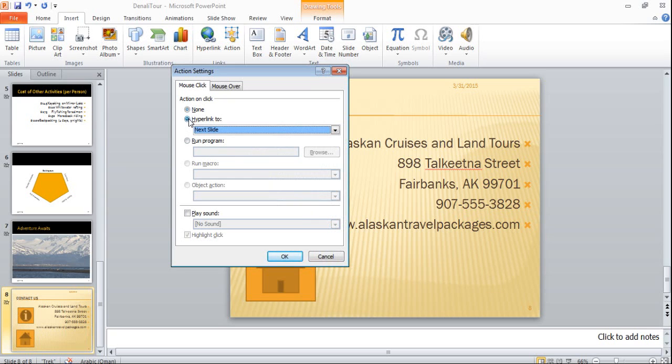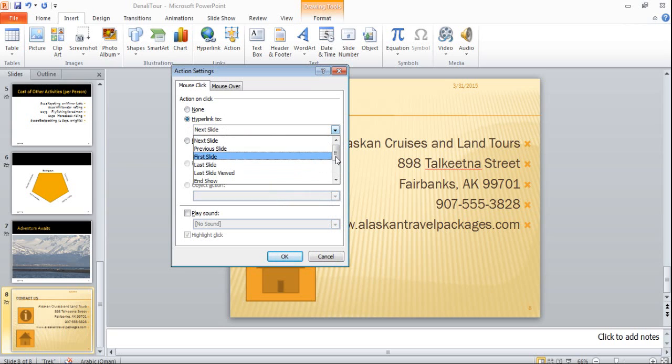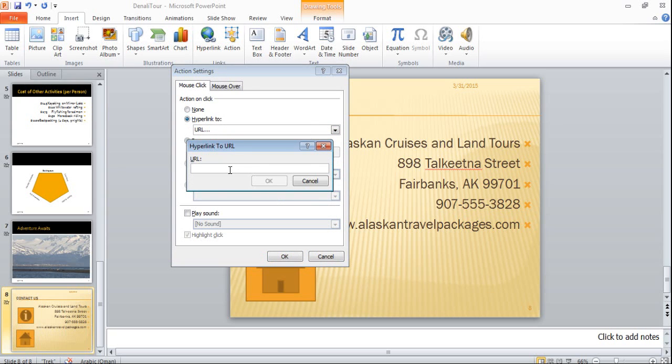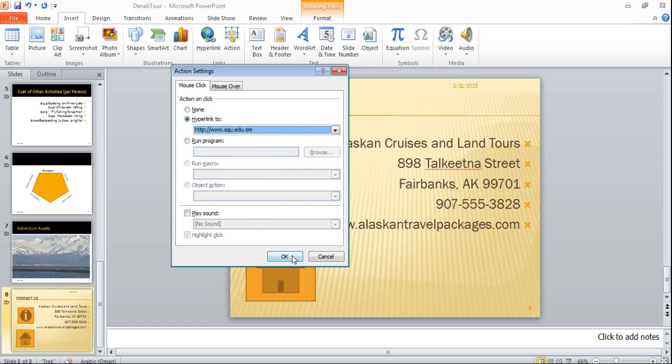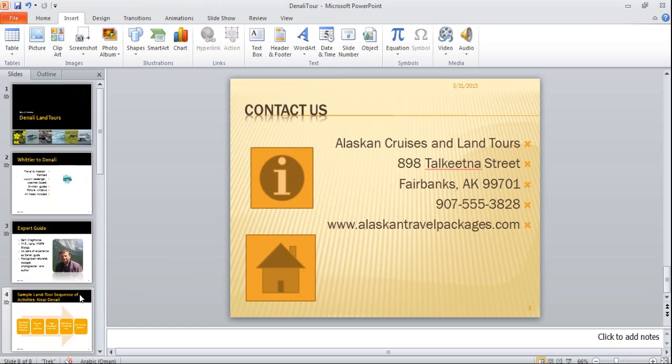In the hyperlink, I will select URL. In the URL place, I will write www.squ.edu.om, which is our university site, and then press OK. Now I finished my presentation almost.